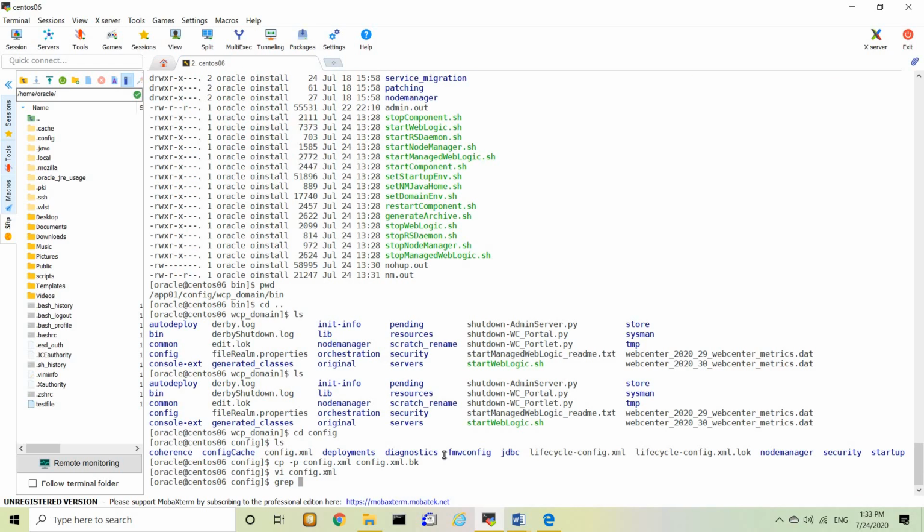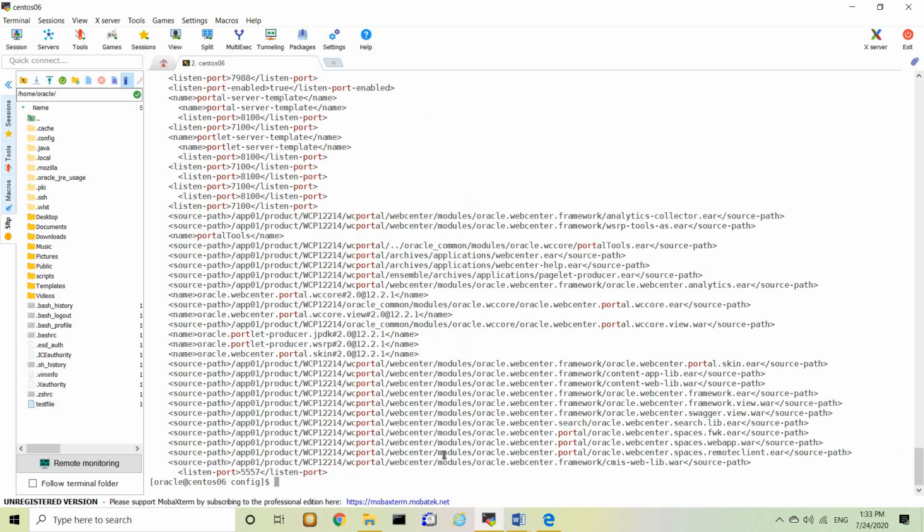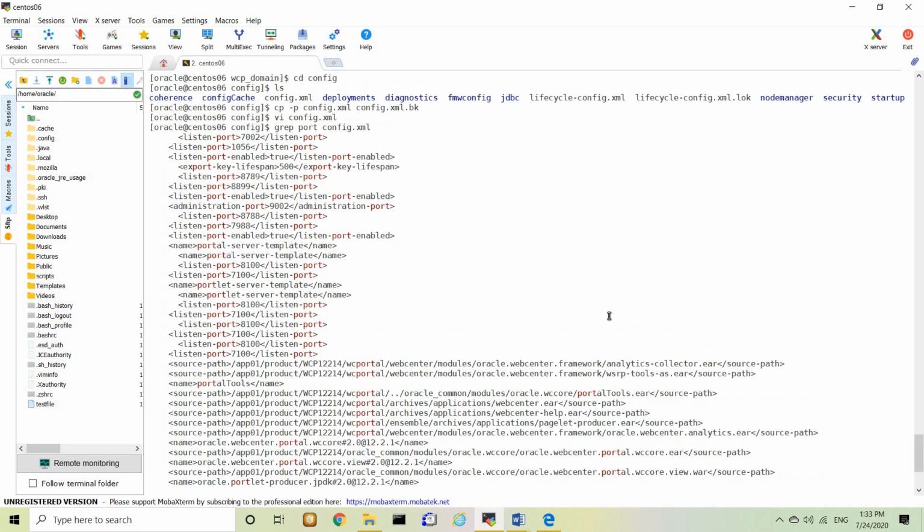So to see, okay, what port did we modify? So we modified the admin port from 1055 to 1056.